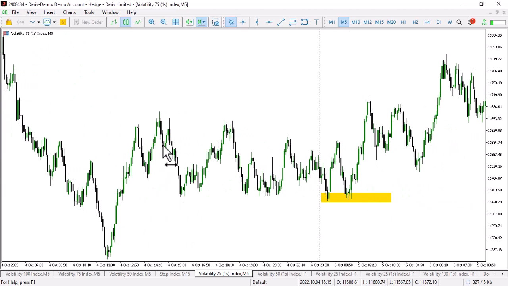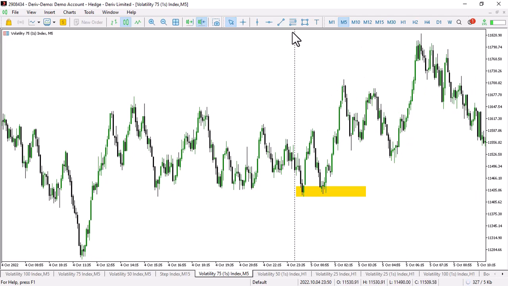So guys, we are going to base our strategy on the day beginning and the day end. From what you are seeing, we are on the M5 time frame, and we are sitting right at the period separator that denotes the day end and the day beginning.